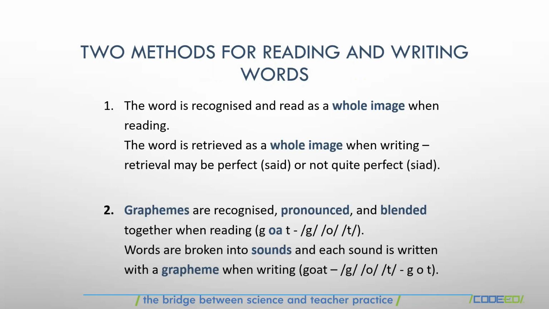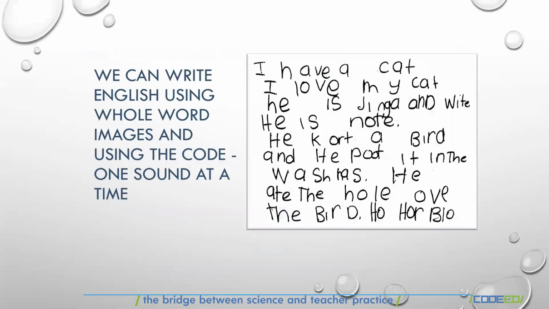And those are the only ways that we can get print on and off the page, using our sight word memory or using a working out process. Of course, other things influence our working out, knowing about spelling rules, knowing about the meaning structure of words, that influences working them out as well. But right now we're trying to teach the code first. Here's a piece of writing from a student who'd only been at school for 4 months that shows how you can use whole word images that she's already developed and working it out.